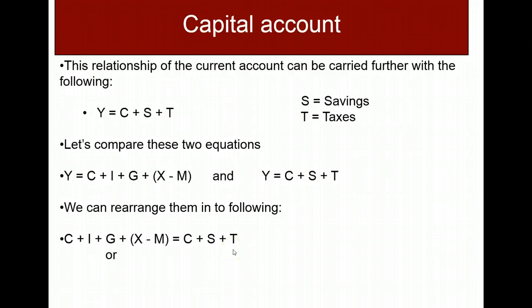Then we can rearrange it a little bit further, isolate the trade balance over here, and then we see we have this side, which is going to be savings. This is private savings, and here's the trade balance. Now, if this is positive, this is government savings. If the government is spending less than they're taking in revenues, this will be positive. So this is private savings, this is public savings, this is investment spending.